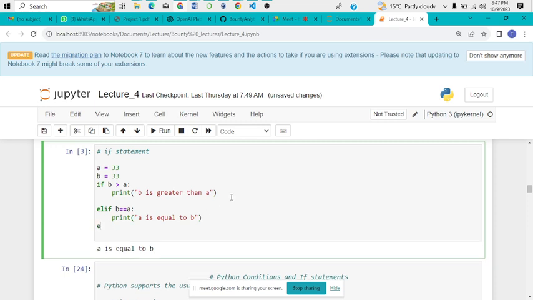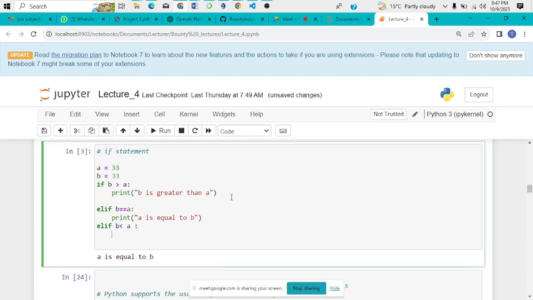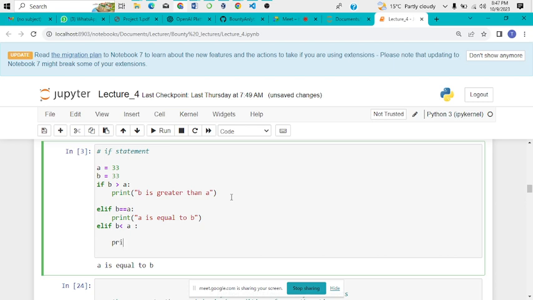We can have another elif statement. Let's say if now b is less than a, we can print something here. We say that a is greater than b.